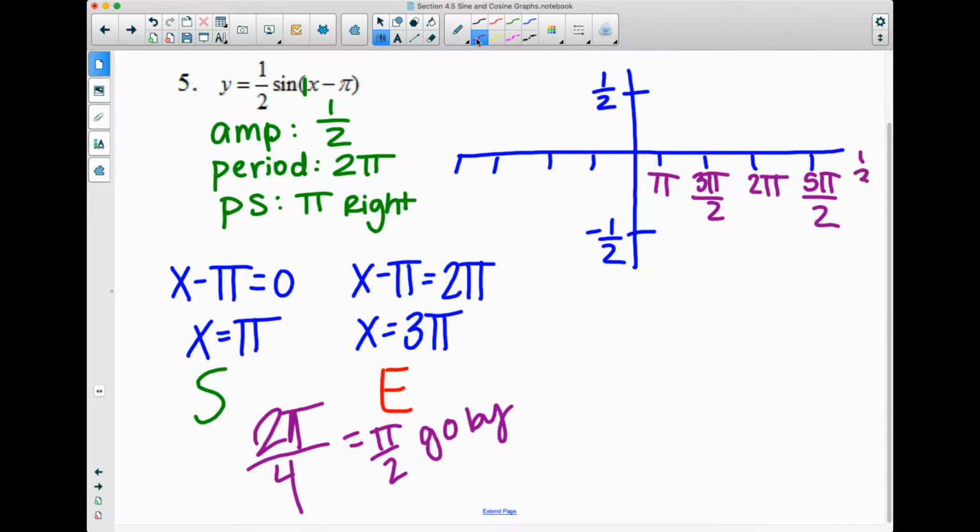So even though we are dividing by 4, it's not necessarily true that we're only going to have 4 hash marks, okay? But if you start where you're supposed to start, and you go by what you're supposed to go by, then you're going to end where you're supposed to end. Like, it just all flows together. Sounds really silly to say all that, but it really does, okay?